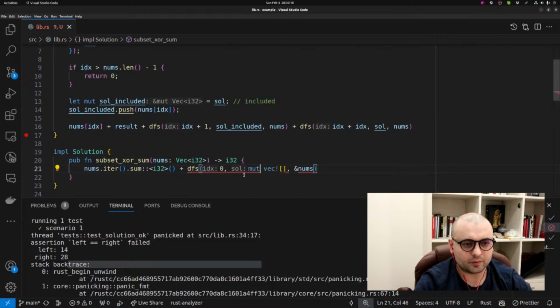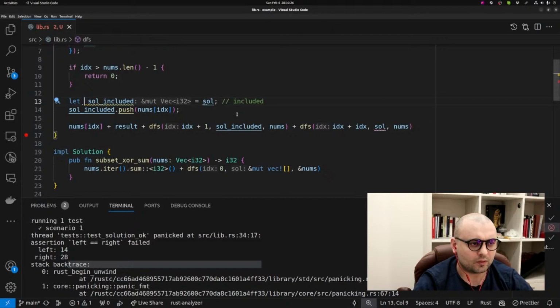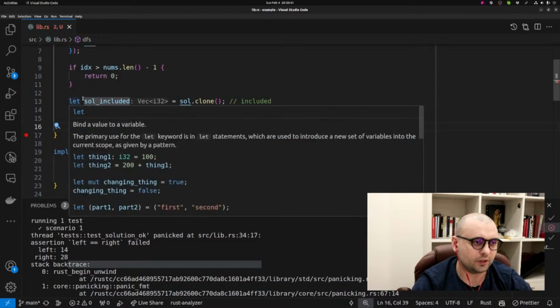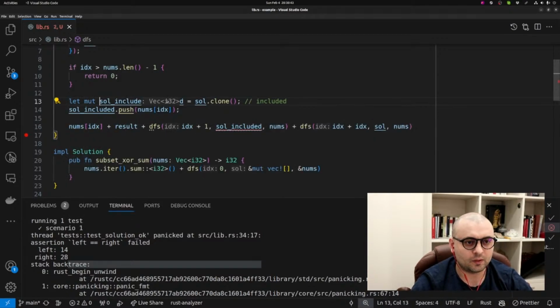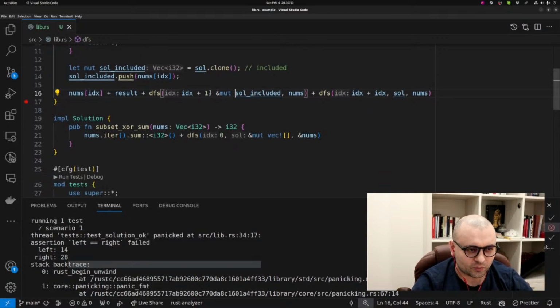So we need to make it mut. Okay, so this is all ready. We'll need to clone this, make it mutable, and pass it as a reference. I'm afraid to even run it, to be honest.